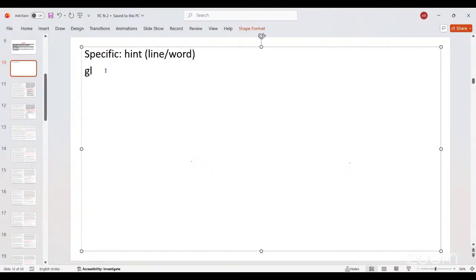Then, not then, but one of them. You can do these questions first, not first, second, third. It depends on your choice. Because global has no connection with specific, and specific has no connection with global. Now, global means what? The answer comes from the first and last para. In the case of specific, it is near the given line. In the case of global, it is always first and last.